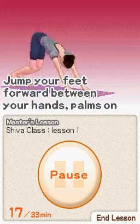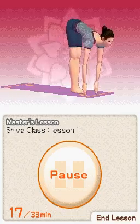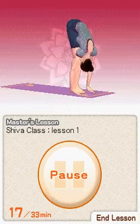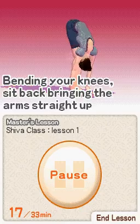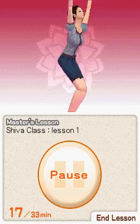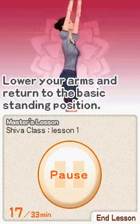Jump your feet forward between your hands, palms on the ground. Look up, feeling the length of your spine. Bring your head to your knees in a deep bending stretch. Bending your knees, sit back, bringing the arms straight up overhead. Lower your arms and return to the basic standing position.